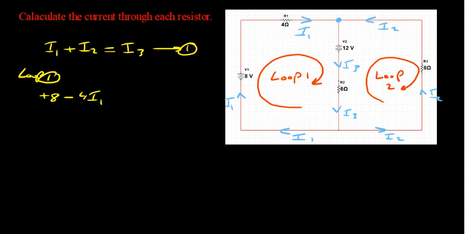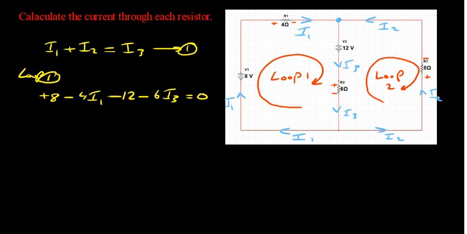It will be negative 12 going through this second battery, voltage 2. And for resistor 3, I am going also to negative 6 I3, and coming back where I started. That will be my first equation. Of course, you can do that. That's a positive, that's a negative, that's a positive here, that's a negative, and here the other way around, positive and negative. Okay, you could do that.